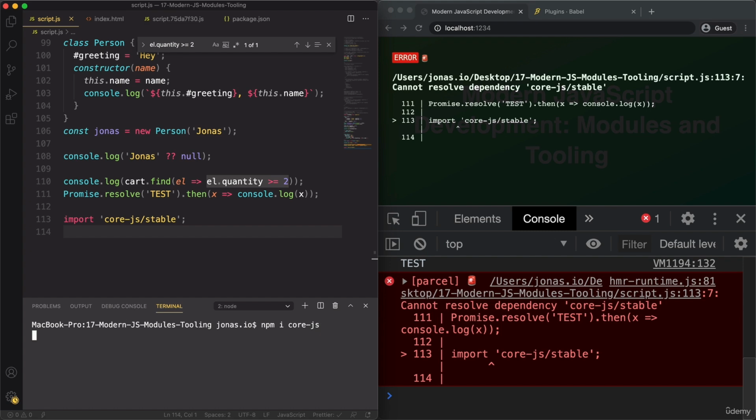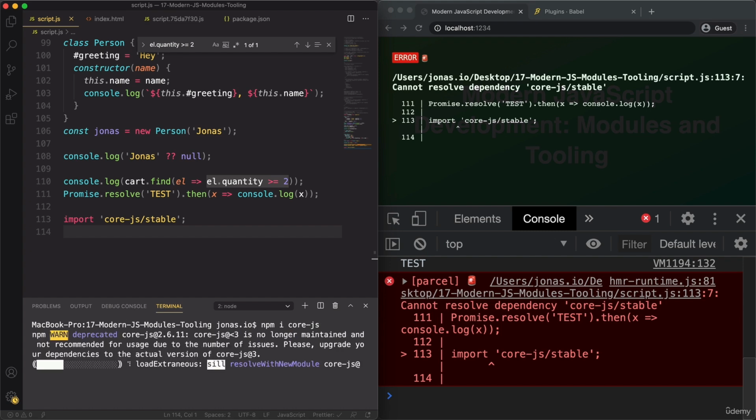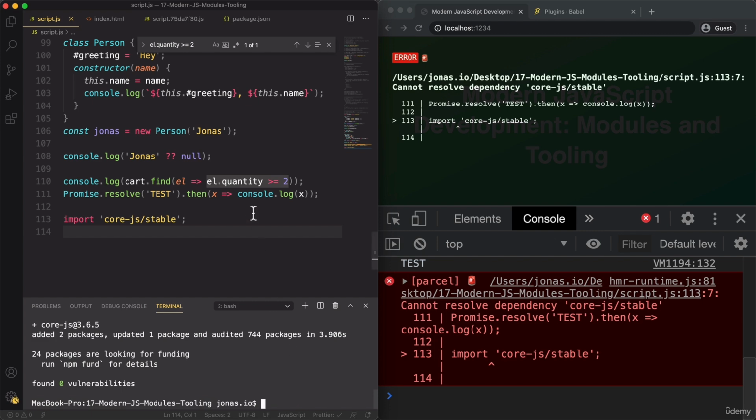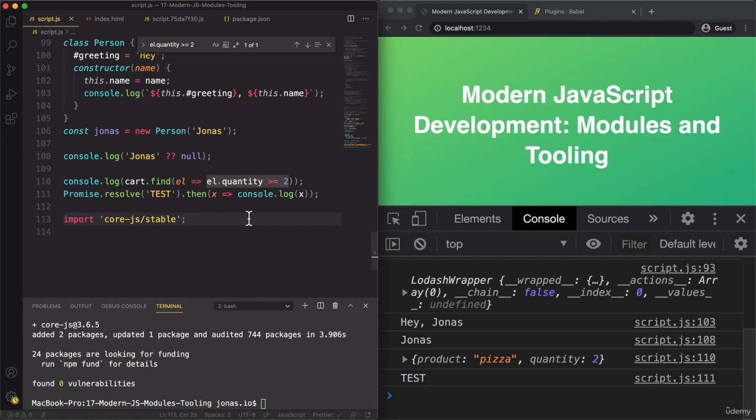So core.js. So let's see. And so here we go. So let's resave it. And so here we go. Okay. So you should probably also try to install core.js manually, and then you will be able to use it like this.